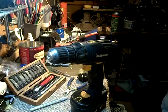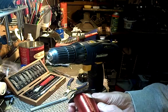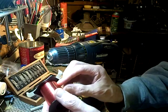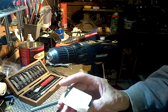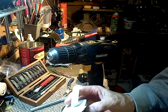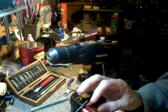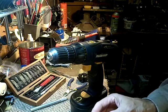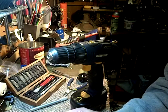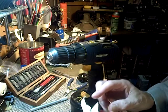Okay. This is 36 AWG, 0.13 millimeters, 0.005 inches, 5 thousandths of an inch. There we go. What's up with that? Tied in a funny little knot there.